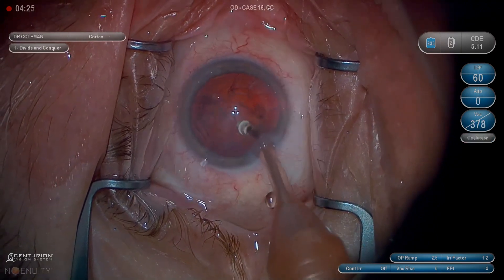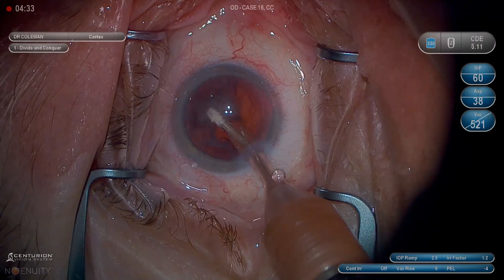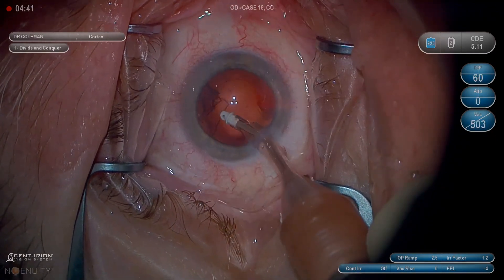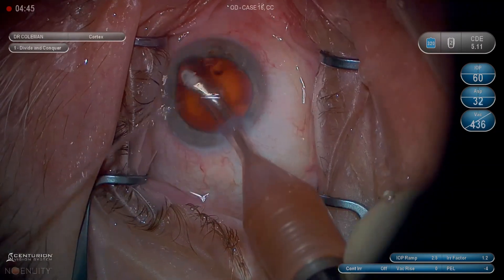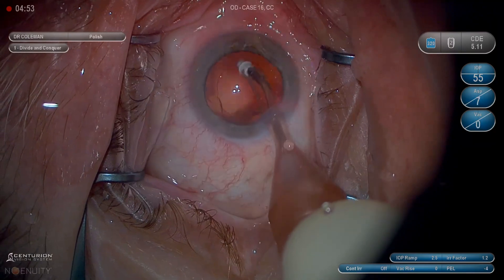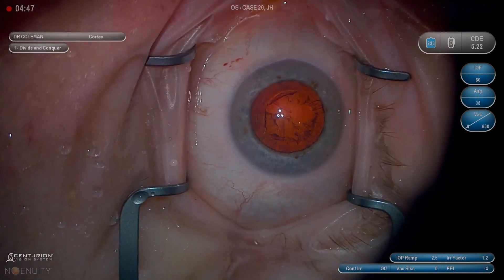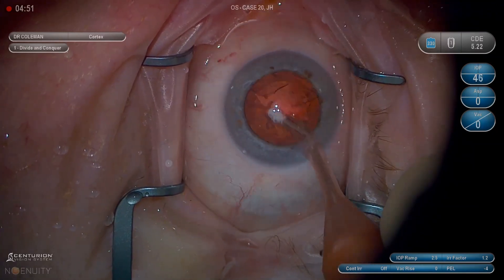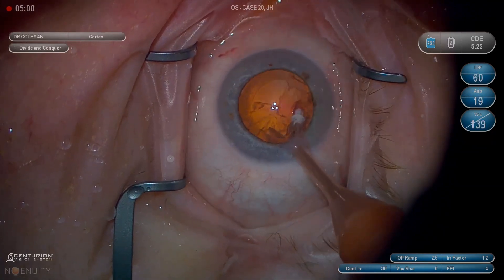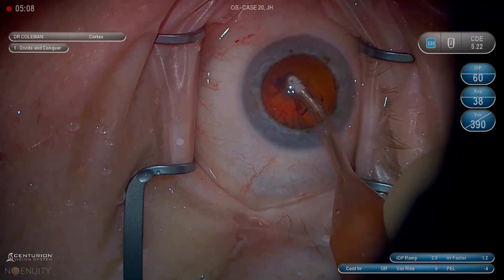We got a big portion there. I'm always ready — I can get a second instrument anytime if I get a little piece of nucleus stopping up the tip. I'm moving in an arc and trying to push it down. Now there's only one quarter left, so I'm going to be pretty careful on that last little segment. We can polish if we want to — I do go to a polish setting. I change settings with the foot myself; I don't have a tech changing settings, so I don't have to wait. Polishing is really about contact — rubbing that tip. For the polymer tip I do more polishing; with a metal tip I do a lot less polishing and a lot more YAG lasers. I always remind my residents and fellows that if you know how to do a YAG laser, probably do a YAG laser. The YAG is always better than rupturing the capsule at the end of a perfect case trying to do excessive polishing — it's an unnecessary step in most cases. It's kind of nice if everything's going well, but don't push it.